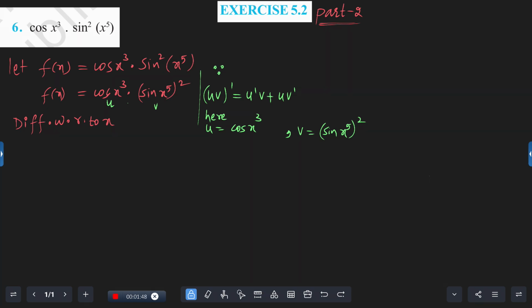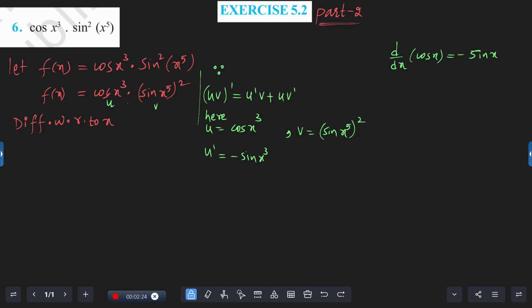Now I'm going to differentiate this. U, when I differentiate, what am I getting? This is cos of x cube. Don't think of it as cos cube. See children, cos theta cube is not equal to cos theta whole cube. Understand? This is different, that is different. Don't confuse them. Clear? Right. Now, cos, when I differentiate, what do we get? Derivative of cos x is equal to minus sin x. Like that, cos when I differentiate gives minus sin of x cube, and the x cube stays as it is.